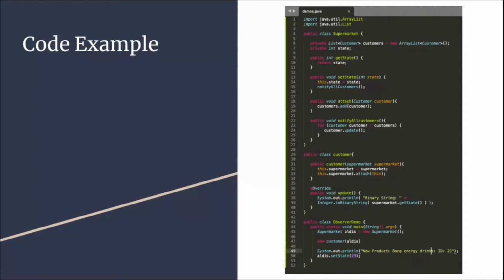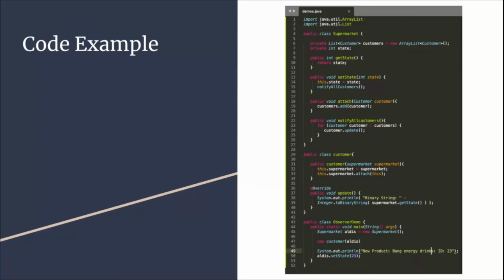So here's a code example, and this basically just uses subject and observer, and in this case, the subject is the supermarket and the observer is a customer. And now I'm going to go through each of these methods and just explain what they do and how they play into the observer design pattern. So the supermarket has a list of customers. It's simply a list of observers who are currently on the notification list and allows the system to keep a database of all the current subscribers who are on the mailing list.